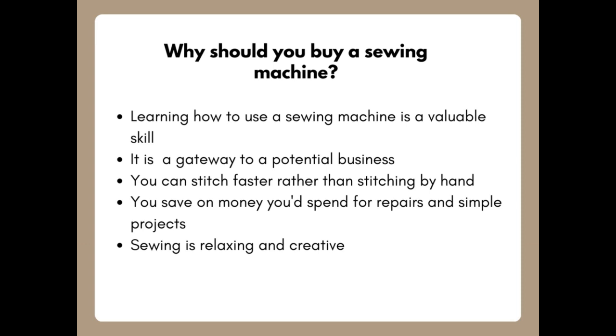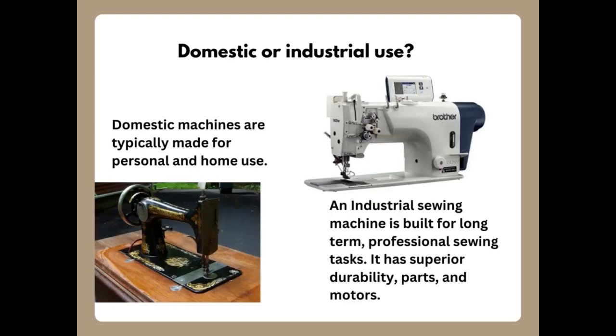So now that you've decided to buy a sewing machine sometime in the future, probably because it's an area you're interested in, will it be for industrial or for manual domestic purpose? Let's see the difference between domestic and industrial purpose. Now, domestic machines are for simple home uses and can be used to do small projects and stitching hobbies. However, an industrial machine is used for lengthy professional sewing tasks, such as making many clothes for sale. And an industrial machine requires expert skill and is often the best choice for fashion designers and garment manufacturers.